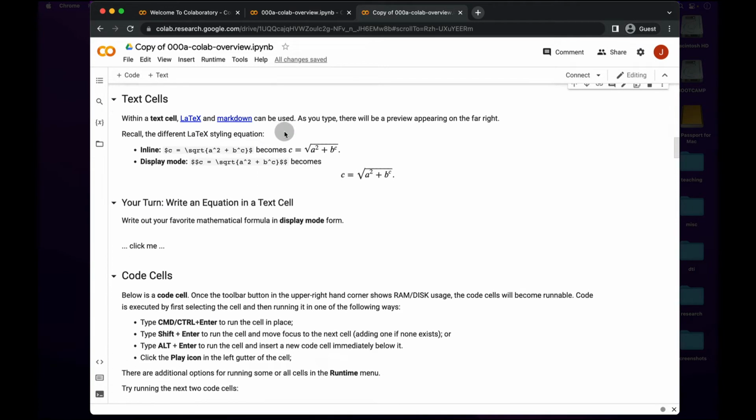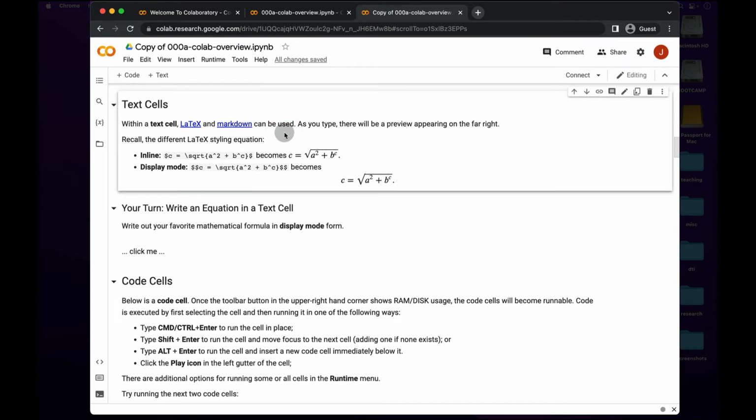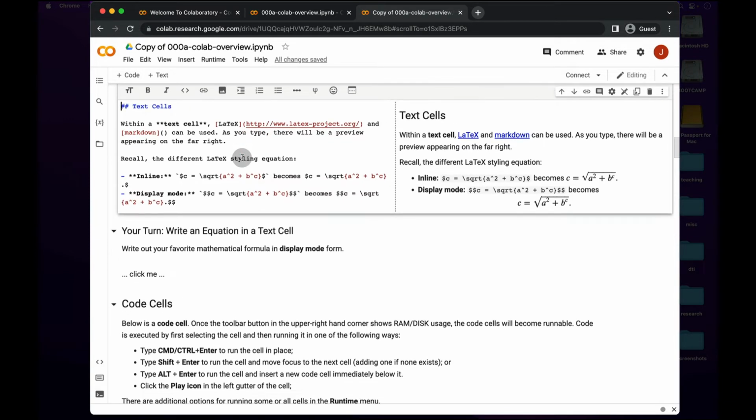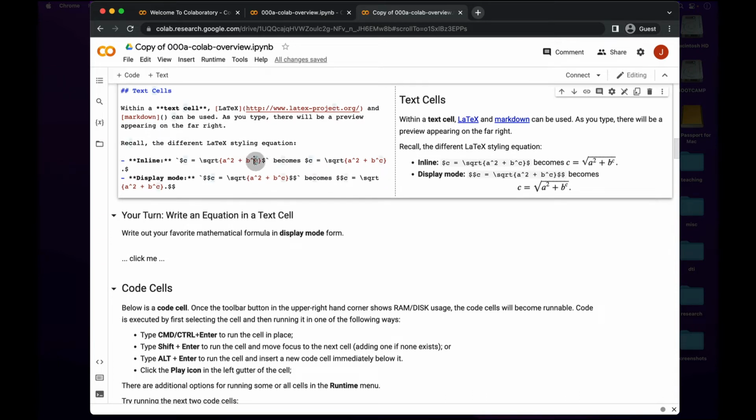If we scroll down a little bit further, we get to text cells. Inside of text cells, we've seen an example where we are using Markdown to stylize text, but we can also use LaTeX here. So if we wanted to, we could double click into the cell and we could see that, oops, looks like somebody made a boo-boo when it came to specifying an equation. So instead of c equals the square root of a squared plus b squared, we had c, so we can just change that to 2. Similarly, we can do the same for b squared.